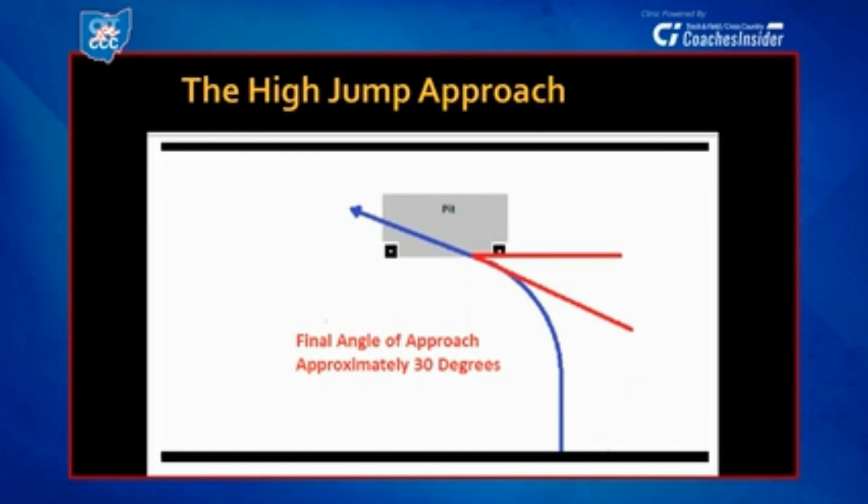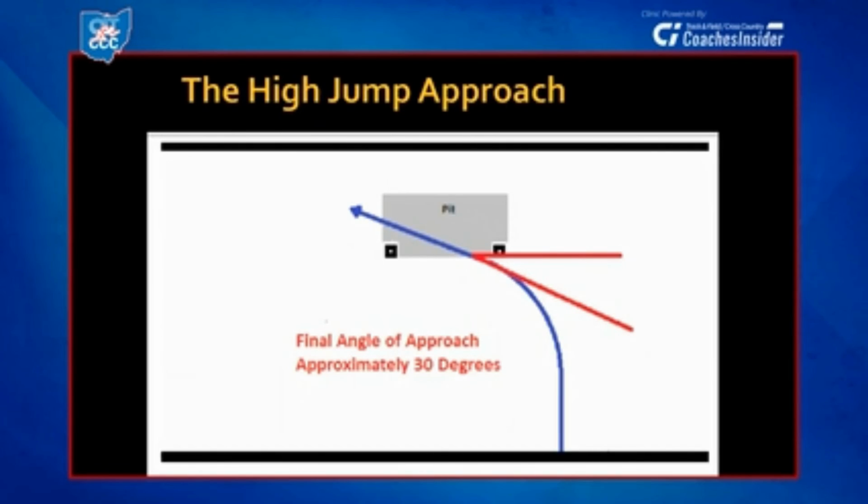And if I see their bodies traveling toward the midpoint, as you can see here with my cursor, the midpoint of the far side of the pit, then we know that the angle of approach at the end is about correct. If you see them coming over here too flat, normally it's because they're running this path. If you track my cursor, if they get too deep and then hook a hard left, then what you see is they end up here. And that would be an indication that the athlete needs to move back.